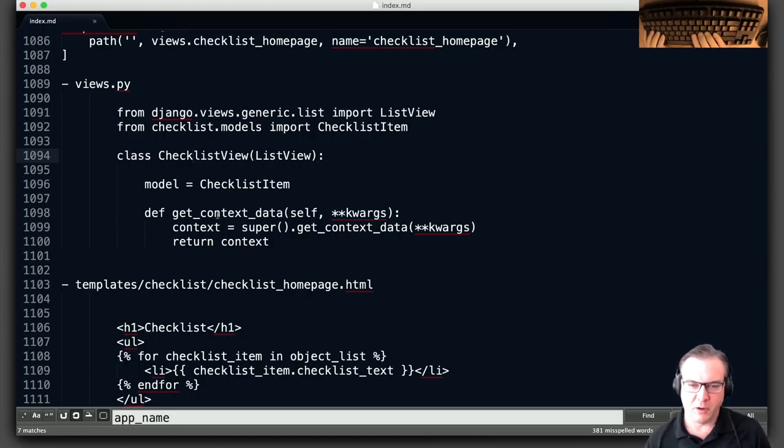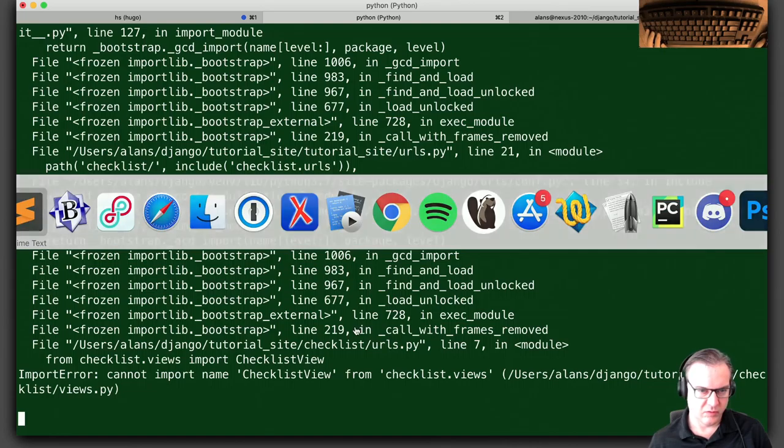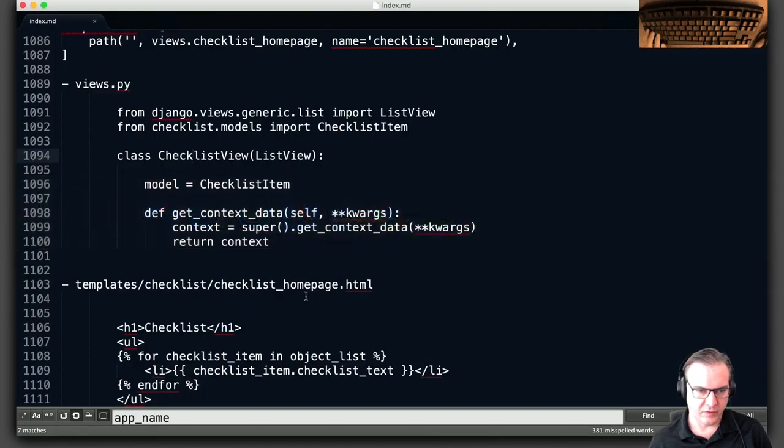All right, after all this, what I want to do is clear my head a little. Can I import item from checklist views? All right, let's get this in a state that works.